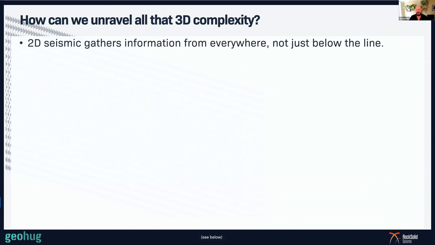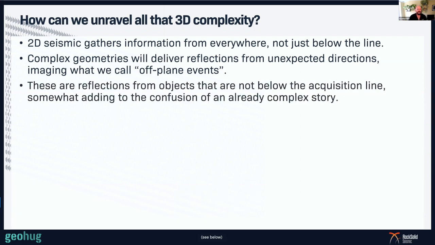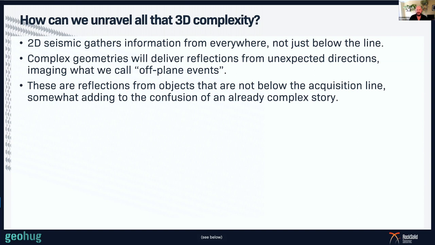So how do we unravel some of the complexity we expect to see in 2D seismic data? 2D seismic gathers information from everywhere — not just below the line, but from out to the sides as well. Anything that comes from away from directly below the acquisition line is what we call off-plane events. Anything that's not directly below the seismic acquisition line can be represented on the 2D seismic data as reflections, and at first glance we don't know where they're coming from. This adds to an already complex story when you have very complex geology directly below the line.